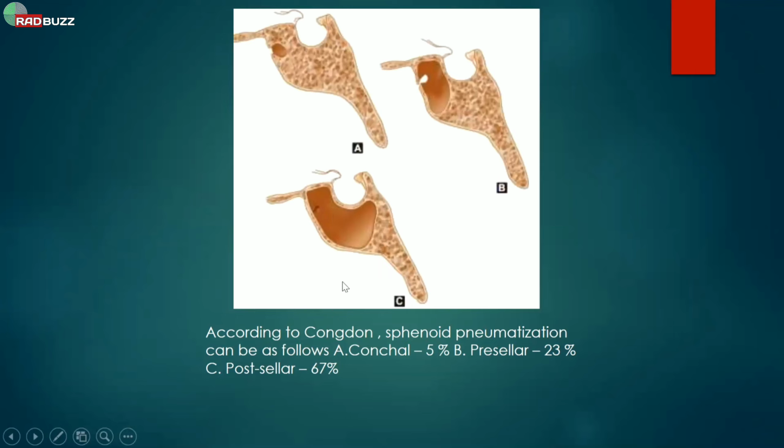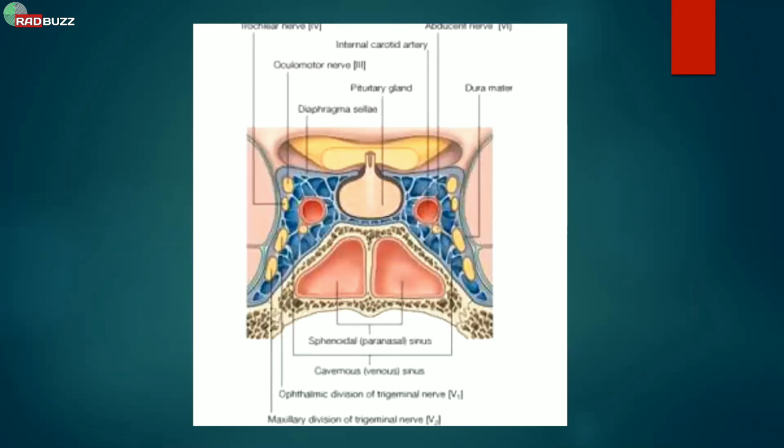Now, postsellar means that it is crossing the boundaries of the sella and going behind it. Whenever this happens, a large sinus and disease present in this part can mimic features of pituitary mass effect or involvement of the pituitary, or skull base involvement by sphenoid sinusitis, and all that area can also mimic brain symptoms or sphenoid symptoms.